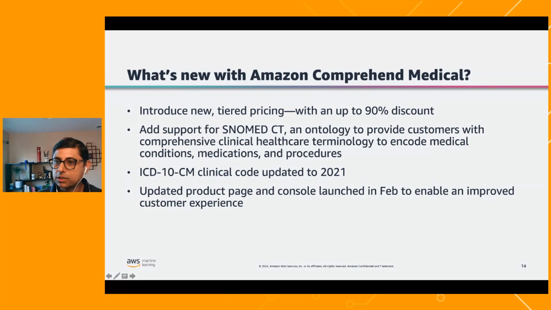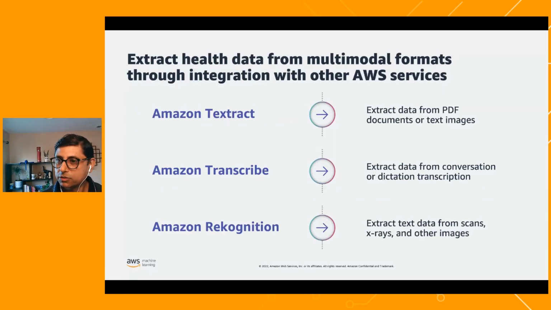Third, the ICD-10-CM clinical code was updated to 2021, and we are looking at keeping the codes updated as new ones are released. And finally, we have updated our console and product pages for an improved customer experience, as you saw in the demo. To enable some of the use cases where customers need to extract information from data modalities other than text, we rely on additional AWS services.